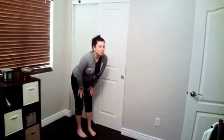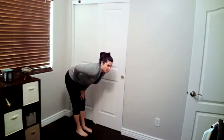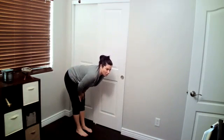We're going to go through these first 4 stretches twice to get us nice and warmed up. So I always like to start with these because they're a really great starting point. And from there, we're going to go ahead and bring the arms down, nice deep breath in. As we exhale, we're going to just bend forward halfway. So keeping your back nice and flat, you can balance a glass of water on it.